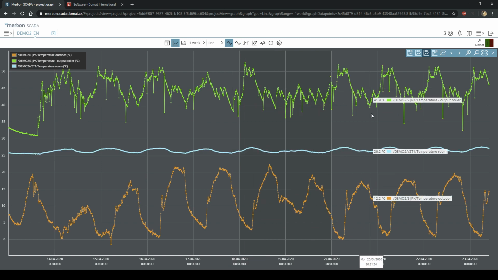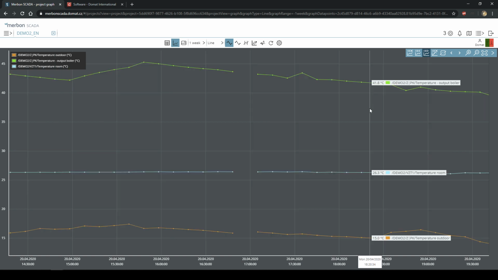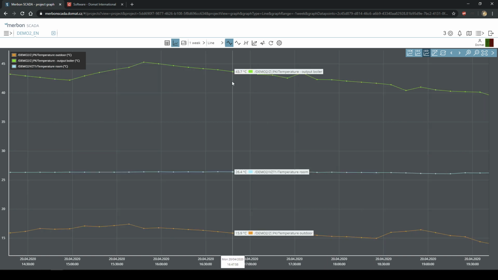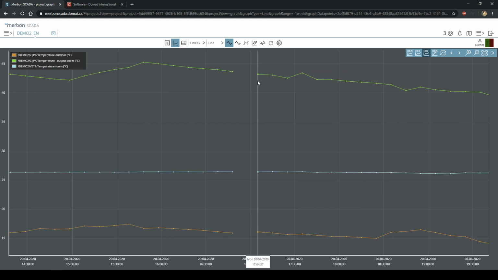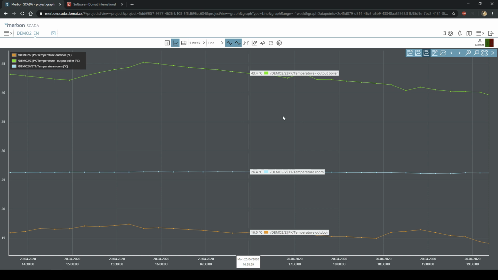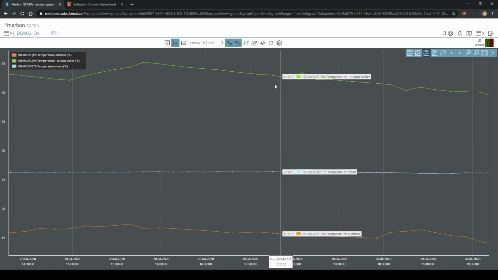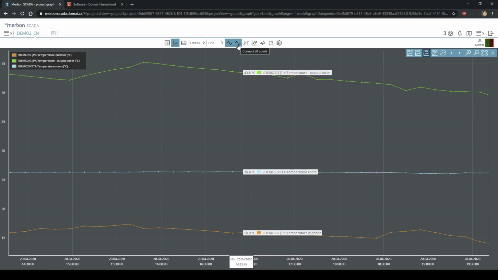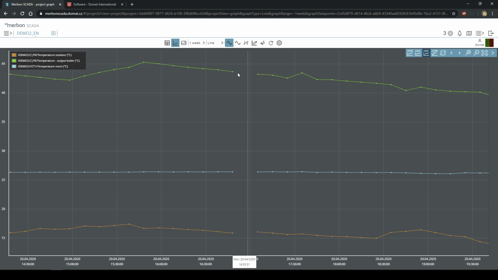If the data points are not connected, you may notice, for example here, there was a failure of the connection, and the data point was not written in the memory. But for visualization, you can connect this hole. But for your information, to see some failures of your memory, you can click it here and see the holes in your lines.